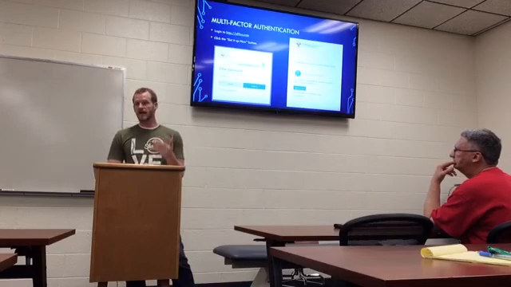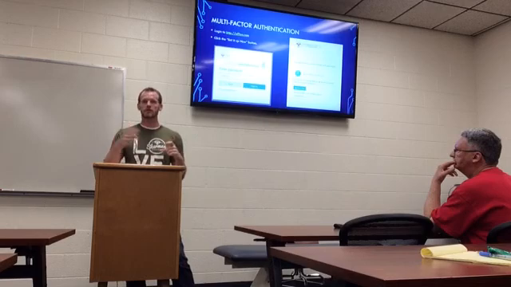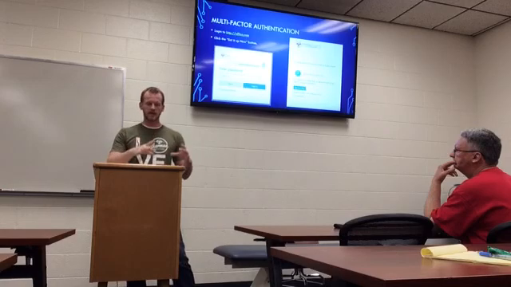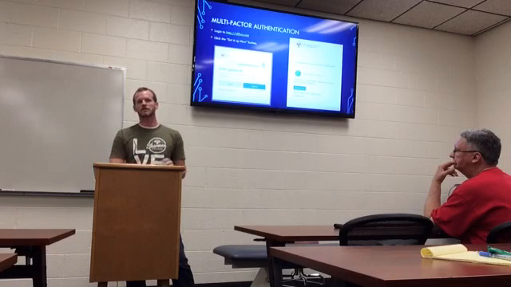The OneDrive client will be pushed down to your machines, and then you'll be able to sync data from your machine up to the cloud, so you don't have to worry about making sure you create the content up there or push the content up there. You can actually just say, look at my documents folder on my desktop and sync everything in that folder up to my OneDrive. So that's a couple of things that are coming down the road.